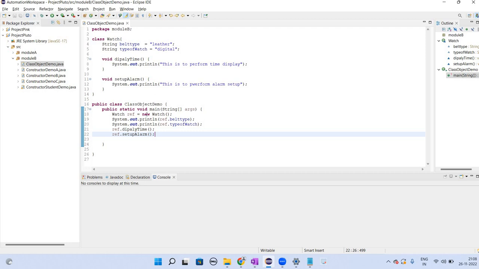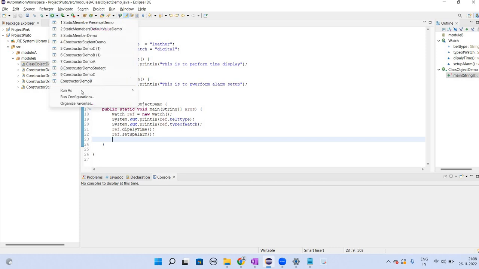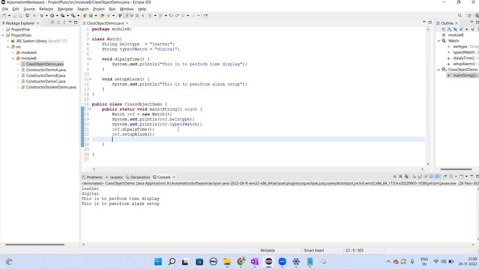The expectation is that it will start the execution from the main method, and since we are creating an object, we are able to access these class members using the new object, which is being referred to by the ref variable. Let's observe the output. Ref dot belt type is leather, digital is the type of watch, this is to perform time display, this is to perform alarm setup.